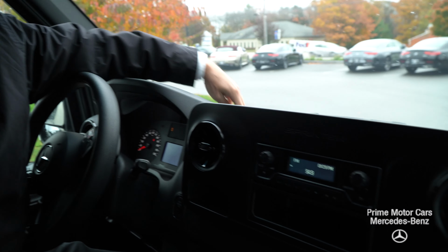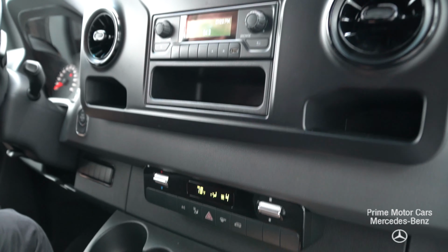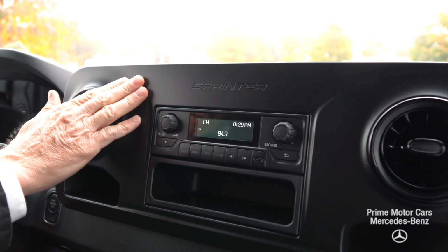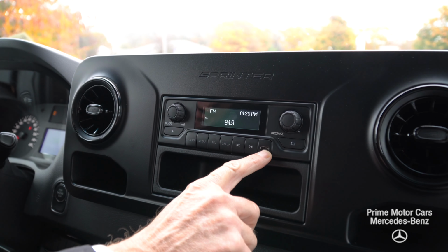We got some cup holders too across the top. The new 2019 design, we got some cup holders here, which is really nice. And then we were talking about the radio. So this just has a standard AM FM radio. It does have a USB port right here.